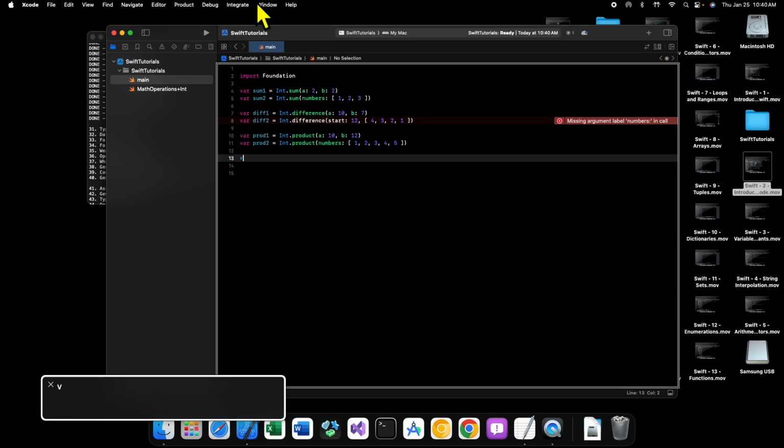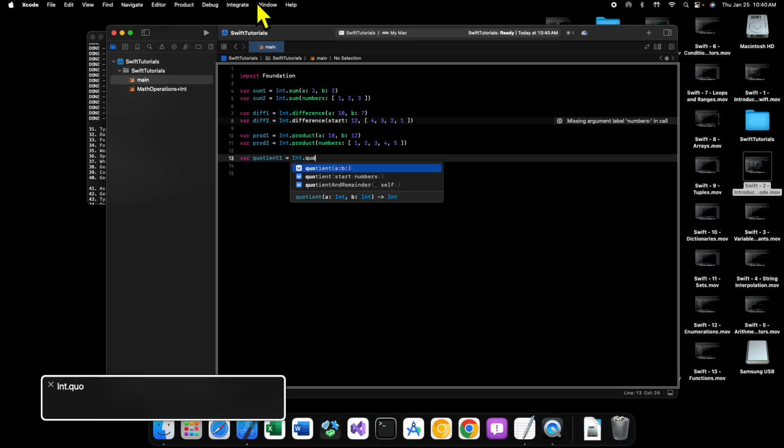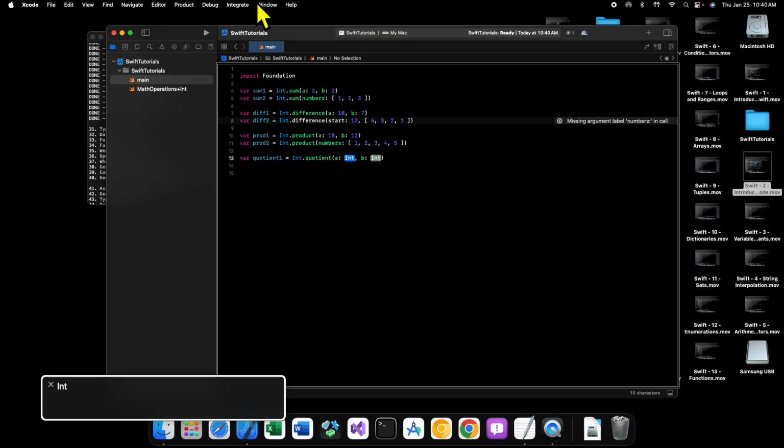Now, let's go ahead and say var quotient1 equals int dot quotient. So we have our two quotients. And so let's say 10 and 2.